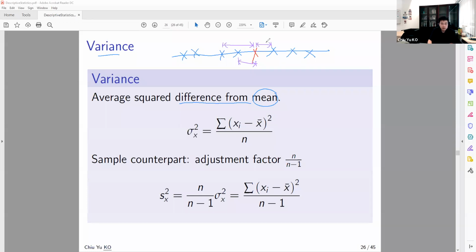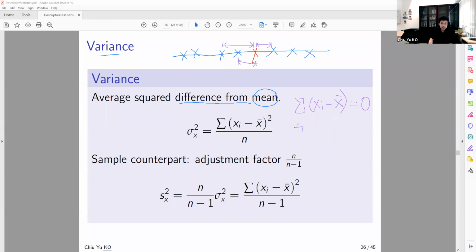And if you do so, that is, you try to do the summation of xi minus x bar, okay? This actually gives you 0, okay? The reason is that the mean is in the center. So the data is sometimes above, sometimes below, and adding all up will become 0, okay? So adding them up is not a good measure, because plus and minus will cancel out, right?